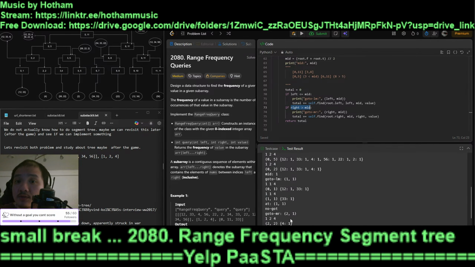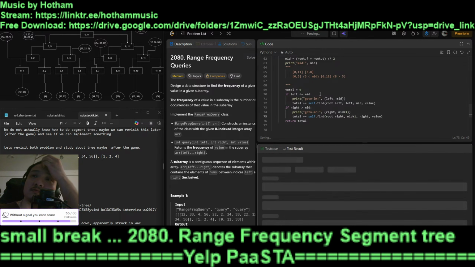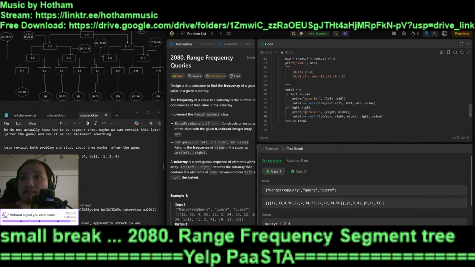So go to MR. So we have to do 2, 2, right? Because it's always greater than, right? So oh, we have to do mid plus 1, right? Let's see if we pass now.